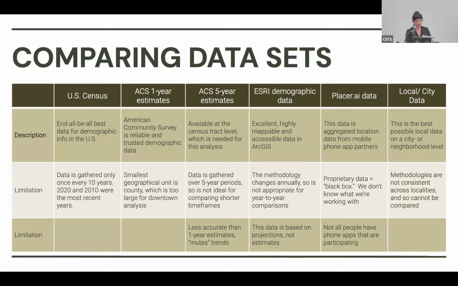So for this project, we relied on the US Census's American Community Survey 1-year estimates and 5-year estimates. And although the 5-year time horizon is problematic if you're trying to study pre and post-pandemic situations, because it hasn't been 5 years yet, it was necessary to choose a data set that was available at a small enough and granular enough geographical level. We needed it at the census tract. And we also needed one that stayed methodologically consistent through the years. So this was the best choice.